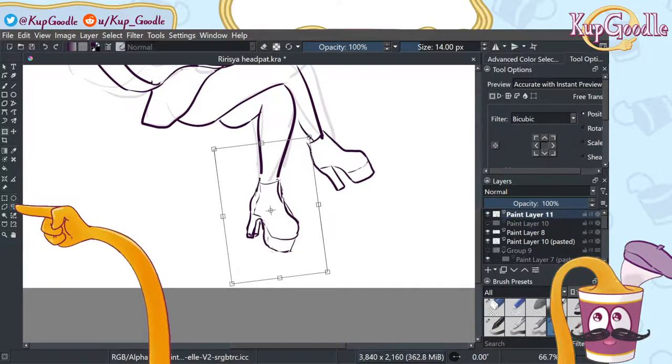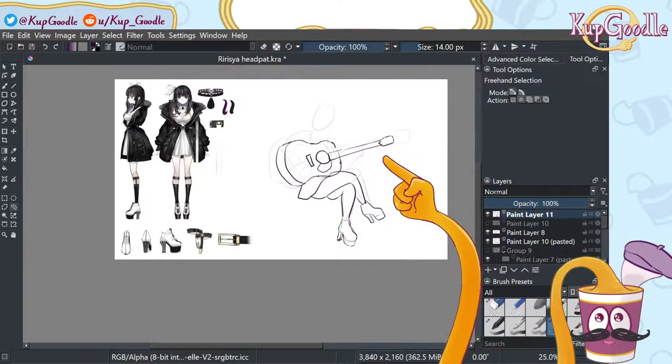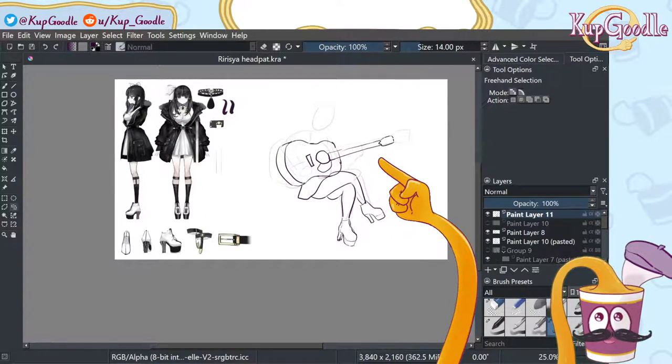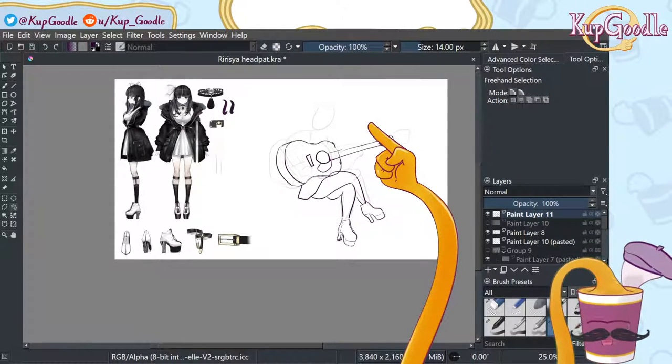Something like that. That, I think, is a decent one. Might need to adjust the height, but I think that's pretty good.